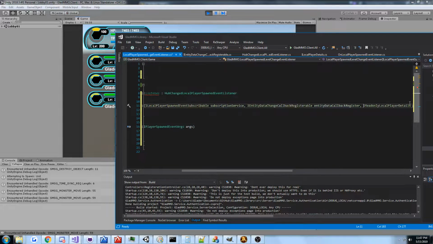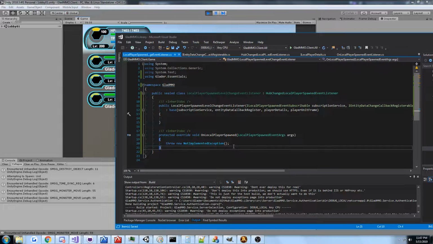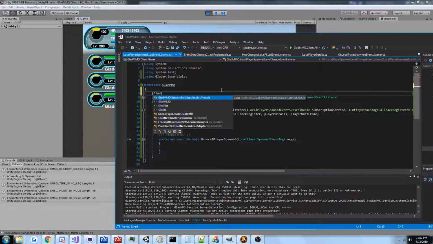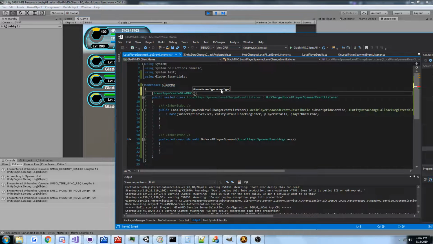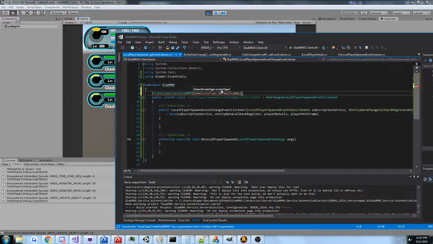So first we're going to implement this, and it's got quite a few dependencies, but we'll use code generation so we don't have to type all that. Marvelous. So first things first, I don't use mono behaviors. I just don't. Not anymore. So to get something into a scene, I just add an attribute, and I say what scene this should exist in. It's not a mono behavior if you check the hierarchy.